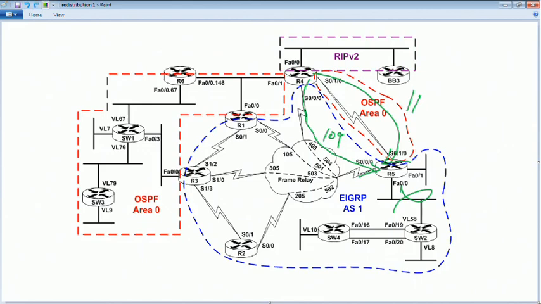So in this particular example, we don't necessarily have a routing loop per se. It's simply based on the advertisement rules of EIGRP. We're not allowed to continue to advertise a route that is not actually installed through that protocol. If we were to change the EIGRP domain with RIP, we would still see the same problem here.